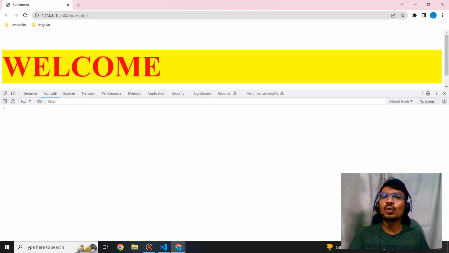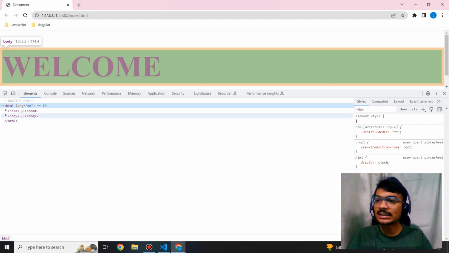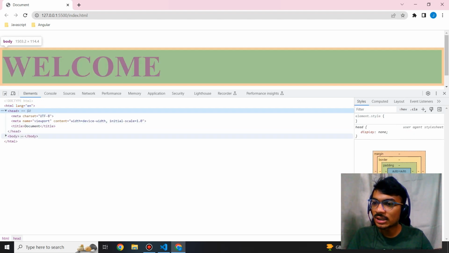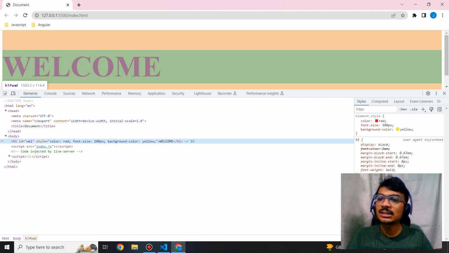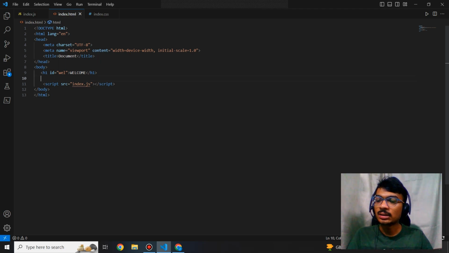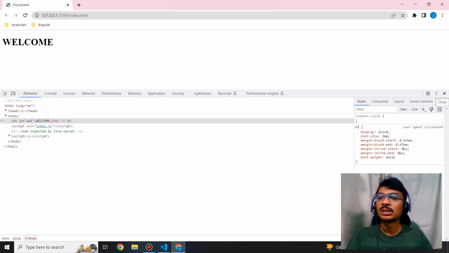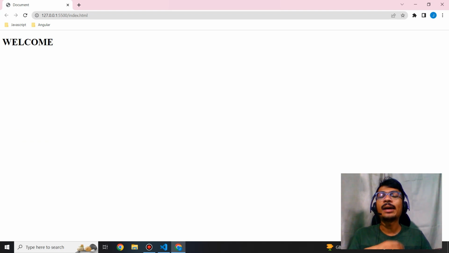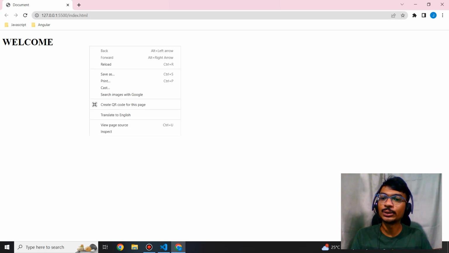Then why are we writing the code like changing the styles in JavaScript? Why can't we write in CSS and use here? There is a method, there is a process to use that also. See, if I added this in a head, in a body, there is an h1, right? See, the style, color red, font size are all added. I'll remove all this. Now, let's say I have to add a color to this welcome through JavaScript and via using some CSS. How can we do that?